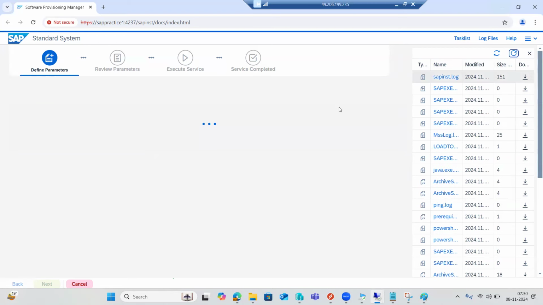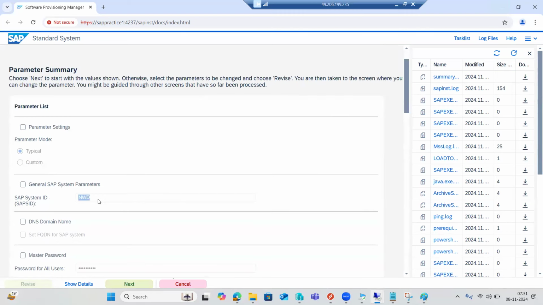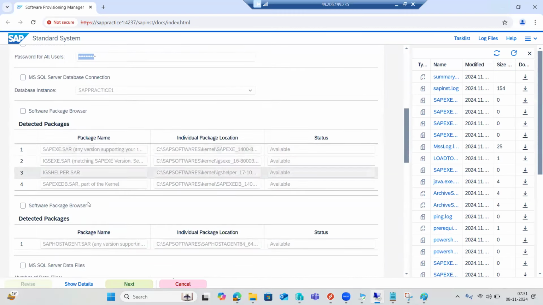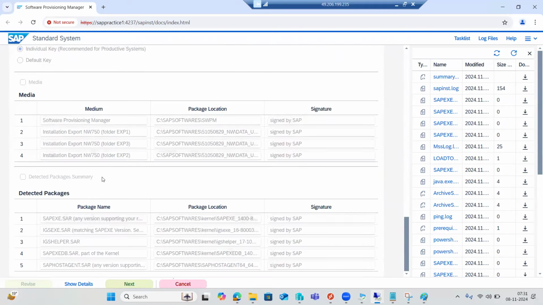But later also we can configure it. Now we don't have anything, but later we can configure it in the SAP level SLD. If you have SLD systems, you can integrate this system into the SLD to move the data there. Now review the parameter section. All the inputs we have given are done. Whatever parameters we gave, SID, password, DB details, kernel, and SWPM tool inputs, it's reviewing all the details.